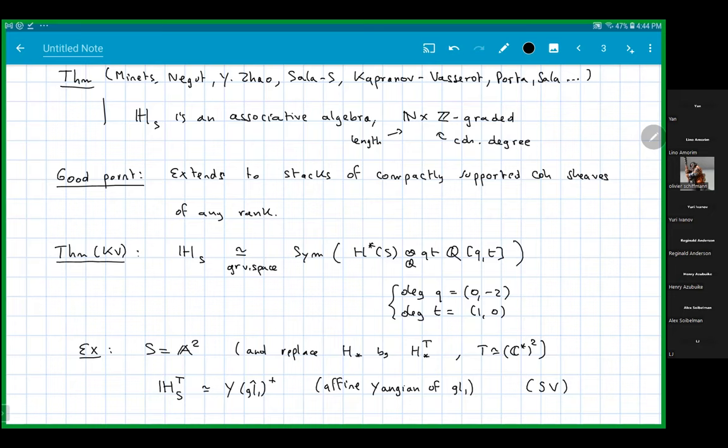So this suggests that indeed there is this notion of BPS algebra, which came from physics. And it was constructed, I forgot in what generality, by Davison, first with Meinhard, then without him. And so does this theorem correspond to the fact that the BPS algebra is this affine Yangian? Yeah, it is. That's what I'll explain right now.